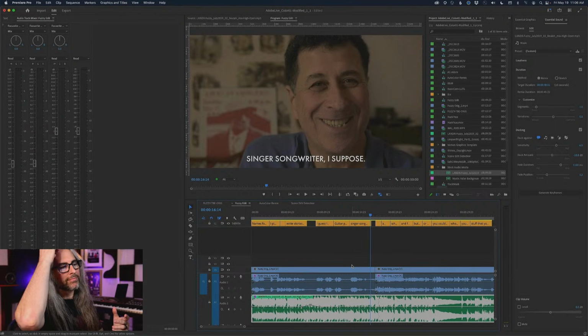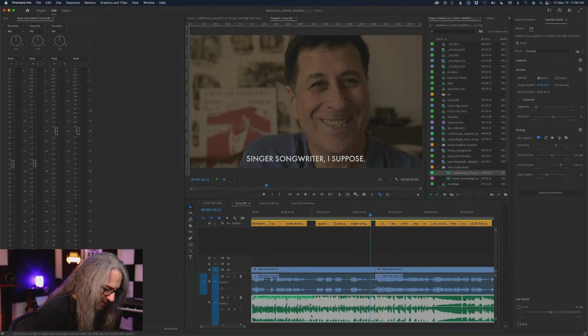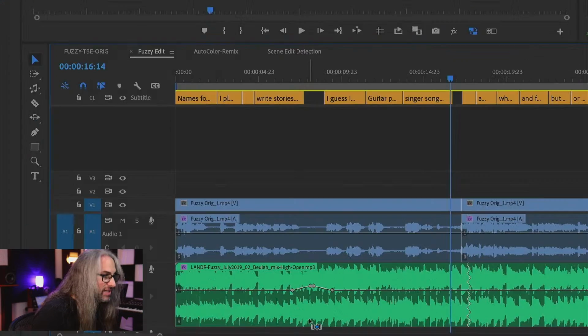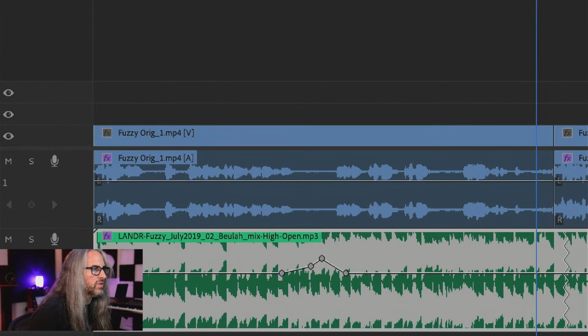Pretty awesome, right? And as mentioned, you still have complete editability of these keyframes. So if you want to add more, you want to, again, make your own little dip. Maybe we don't want this right here. Maybe we can eliminate these keyframes, or whatever. You can still do all of that.